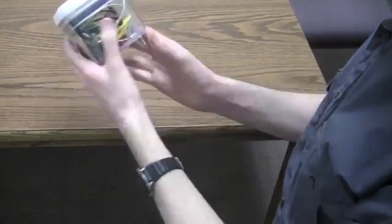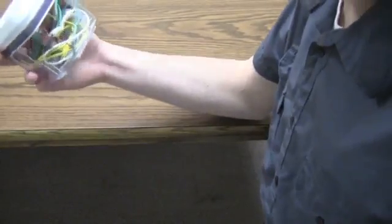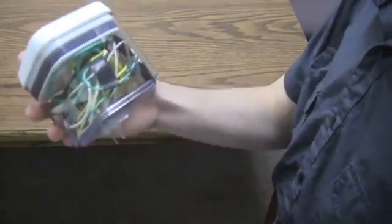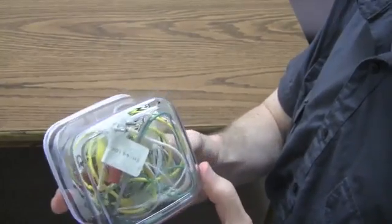After you have your circuit completed, you can put the entire thing inside your watertight container. Be careful so that none of the wires touch, as that will mess up the values you get. This is what mine looks like — looks kind of messy, but it'll get the job done.